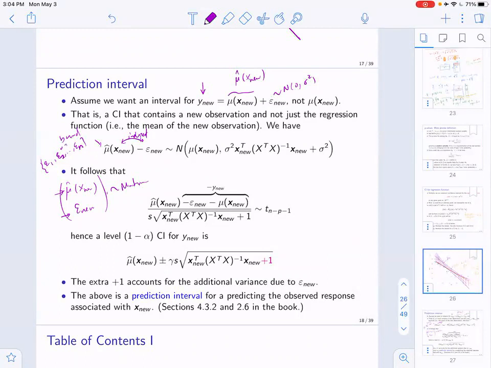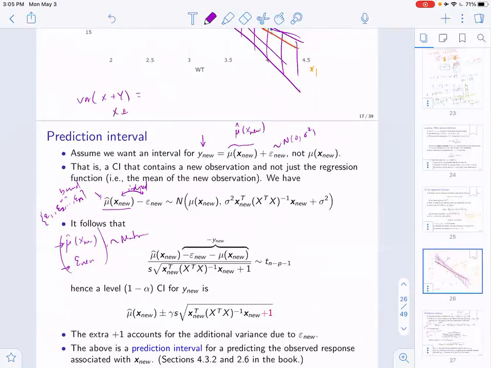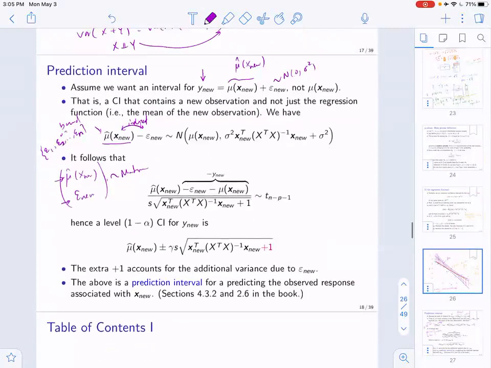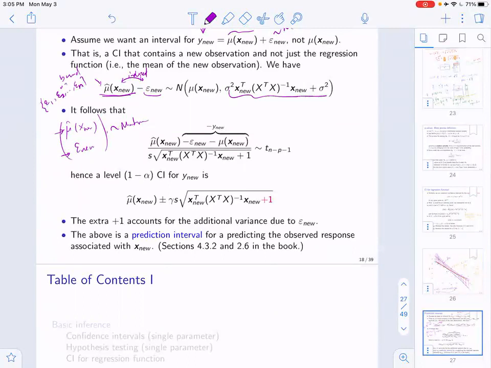And the variance, if you know, what is the variance of a sum of two random variables if they're independent? The variance of x plus the variance of y. In general, there is another term which is 0 in this case because of the independence. So you get the variance of this, which is this, plus the variance of this, which is sigma squared. And the mean of this is 0. The mean is just going to be that. So this whole distribution comes out like that.